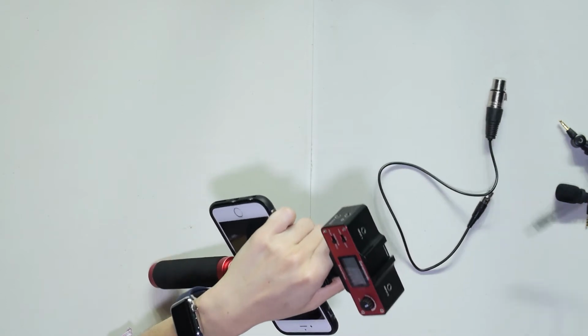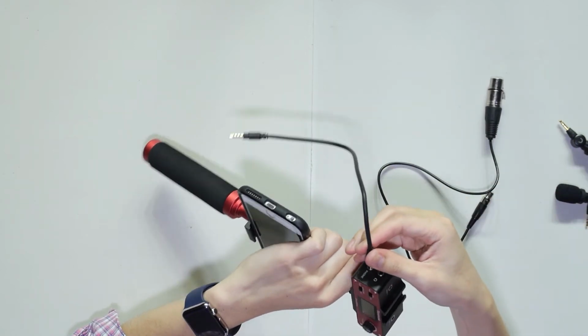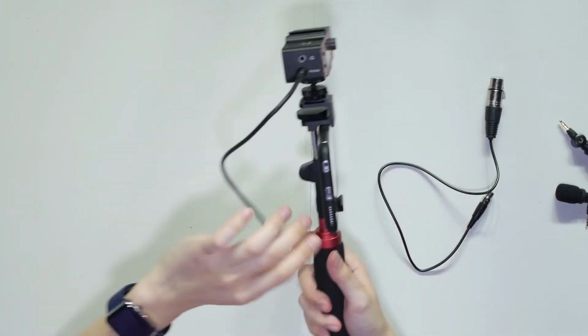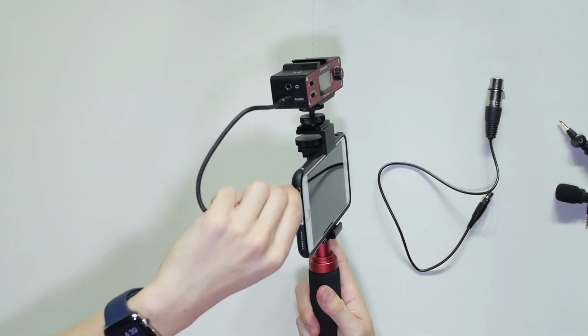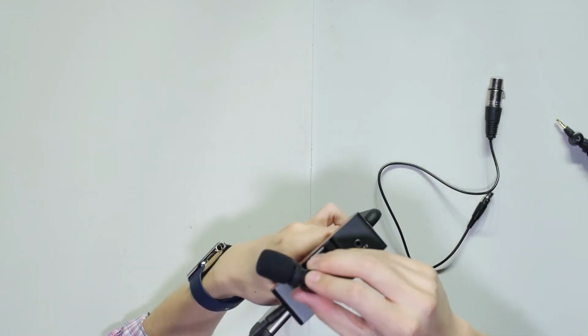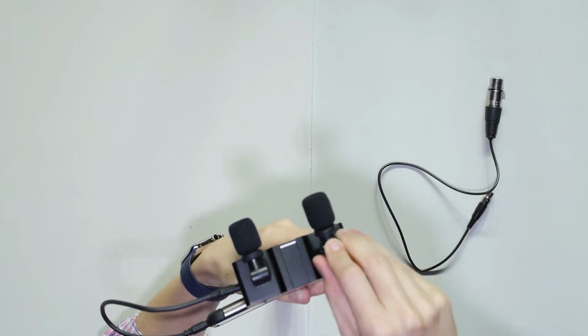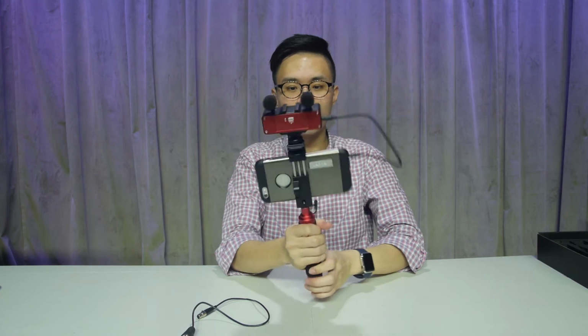Next, I want to connect the 3.5 cable into the phone jack and the other end into my iPhone's headphone port, and then of course not to forget to connect the two microphones that came with it. And there you go. This is how simple the setup is.